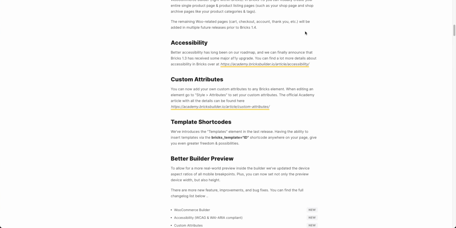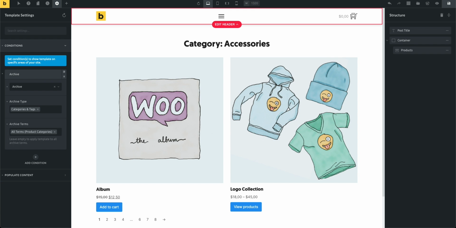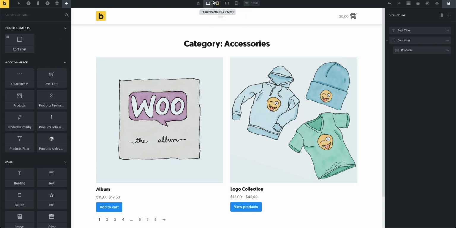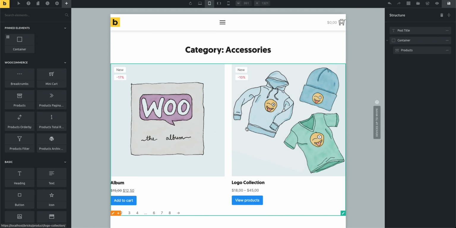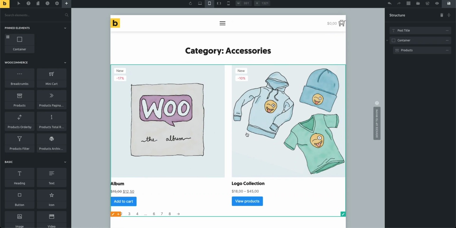Better build preview, that's the last one I want to show you. Let's have a look at our archive. So obviously on the base breakpoint, the canvas fills up my entire area here. Now if I click on tablet portrait, you can now see that, well, first of all, we have this little spacing up here, but we can also specify the height. So in that case, because it's a tablet, by default, it's going to use an aspect ratio of 3:4. So this is calculated automatically.